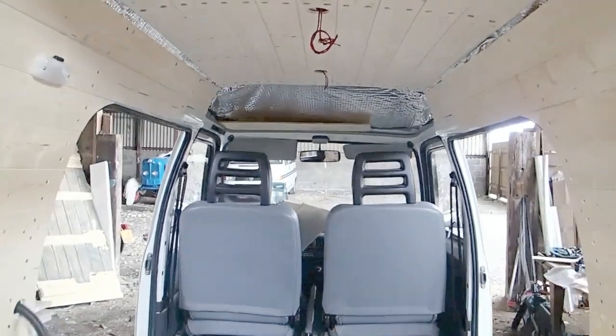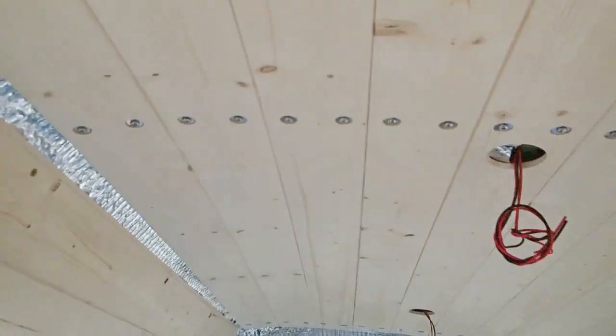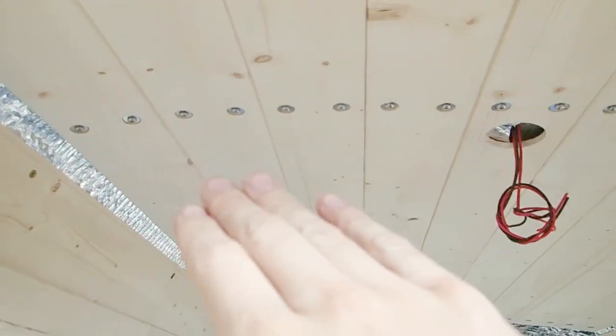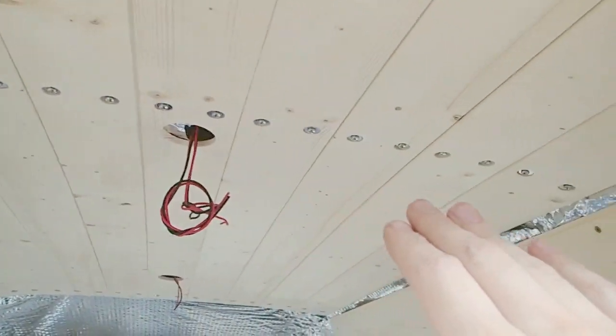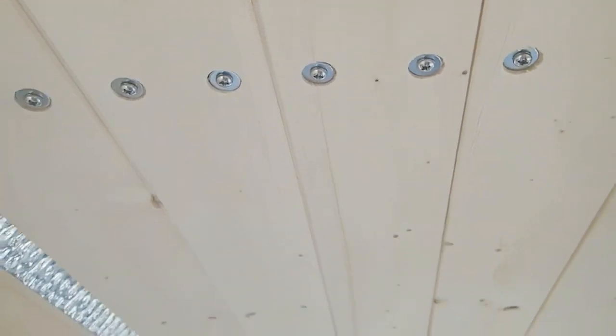So all the ceiling's in now, I just need to sort out the sides here, but as you can see, measuring out where these screws are going to go has really paid off. I know it seems like a bit of a ball ache, but there's a nice finish at the end here, and same on the other side as well.